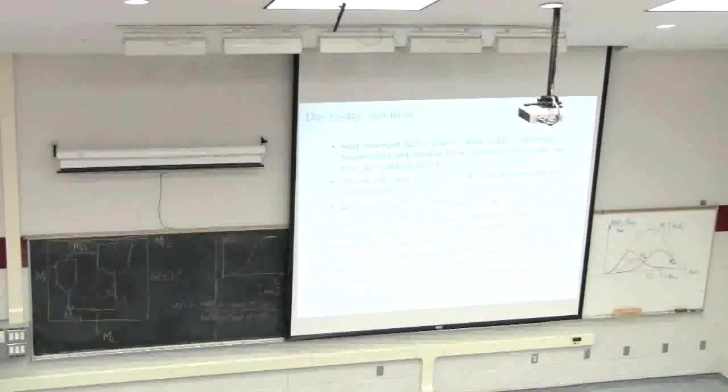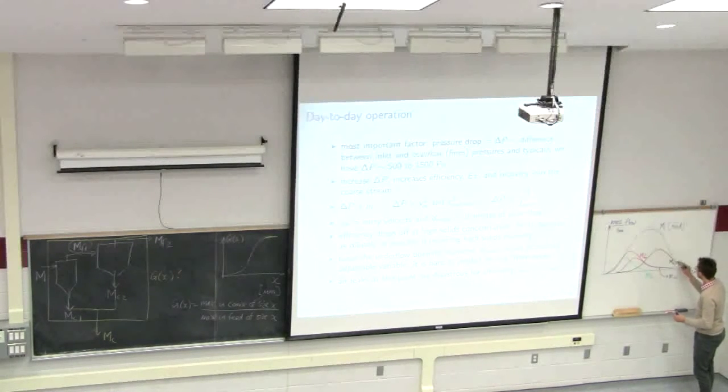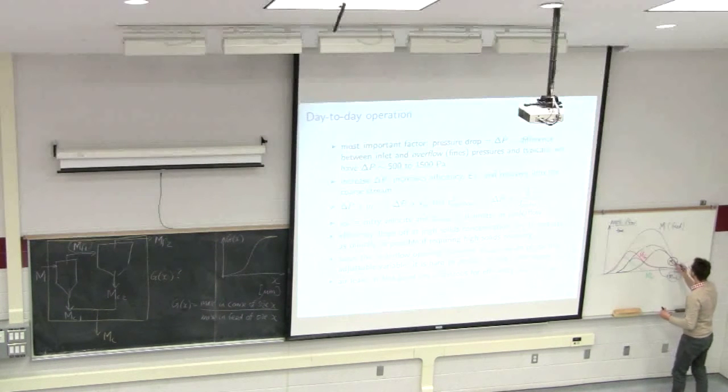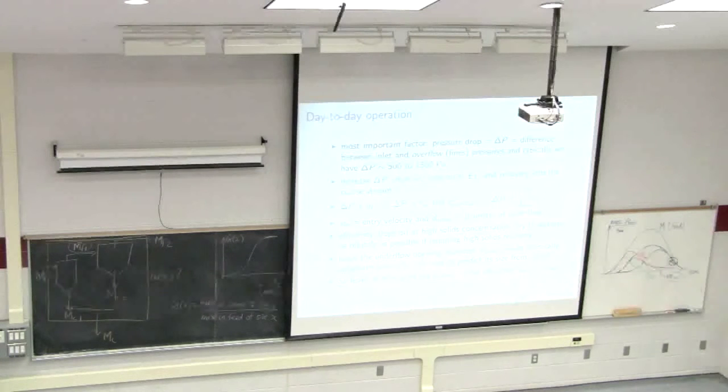Okay. So what I'm asking you then is essentially the coarse stream now, leaving the entire system, is the black curve, MC1. So there's my first coarse stream and my second coarse stream in blue. So black and blue added up together might give you an overall distribution that's as follows. Okay, so that's my coarse stream leaving the overall system, and the green, I should say, is my fine stream MF2 leaving. So now do you get a better sense of what this overall system's grade efficiency curve might look like?